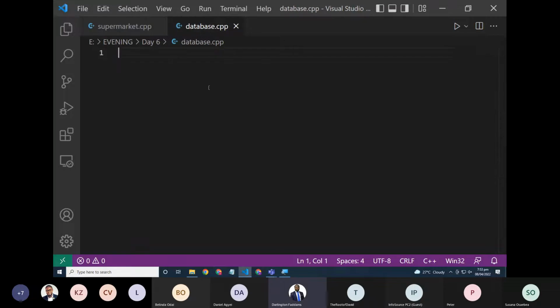This is blank. I'm going to define it here. So I'll just say std::string is a string variable. We'll learn what string means. So I'll say welcome_msg is equal to "Welcome to Bitmart Supermarket." So our supermarket is called Bitmart Supermarket. Let me just put endl here, new line here.